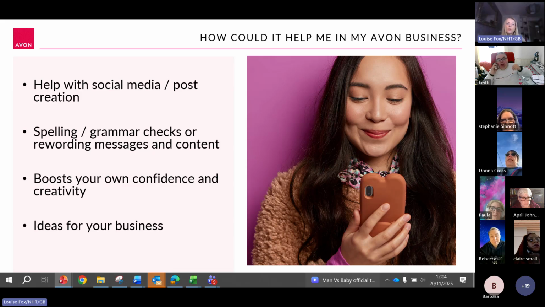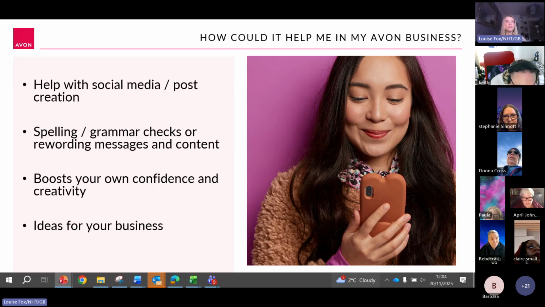So how it helps me and how it could help you in your Avon Rep business. So it helps me when I'm creating content. So it helps me with my social media posts. I still like to really inject a lot of my own personality in things. So often I'll just get it to double check my post. So I'll pop my post in there and say, check this for grammar, or could this be reworded a little bit better? I tend to say the same things over and over, like amazing. So sometimes it can just help me reword things. It just also helps really boost your confidence and creativity as well. But again, just still put your own spin on things, put your own personality in there. Don't let AI totally take over.